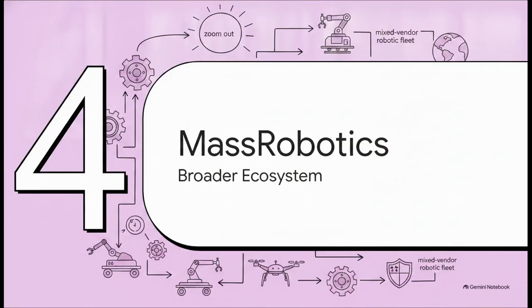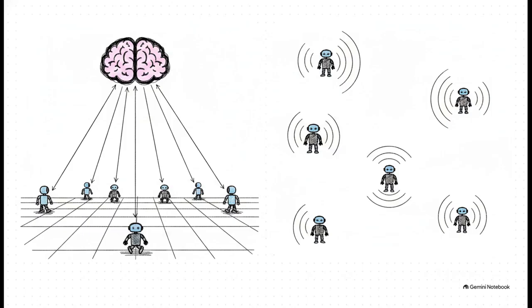Moving to Step 4, VDA 5050 versus MassRobotics, the broader ecosystem. Before we finalize any deployment, we really need to zoom out and look at the broader standards ecosystem. There's a fundamental architectural contrast between VDA 5050 and the MassRobotics standard. VDA 5050 is basically a top-down orchestra conductor, giving out precise, centralized routing commands. MassRobotics, though, it's all about peer-to-peer coexistence. It completely bypasses command structures and just focuses on having robots broadcast their location, speed, and destination so they can just be better teammates on the floor.